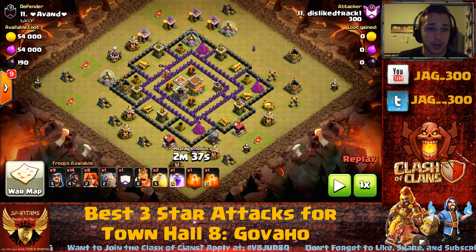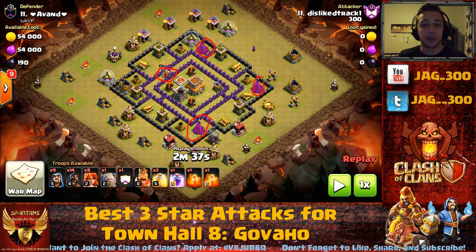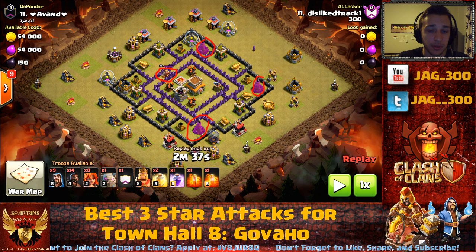Your biggest threats are going to be the wizard towers, since those will be splash damage, which will really do damage to your hogs. And you see they're all in different corners here. Then you're going to see the Barb King, which is another big threat because he will follow your hogs to the ends of hell. He just absolutely follows them around the base. I've seen it be ridiculous sometimes.